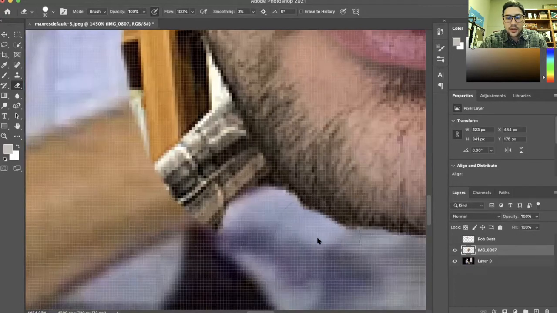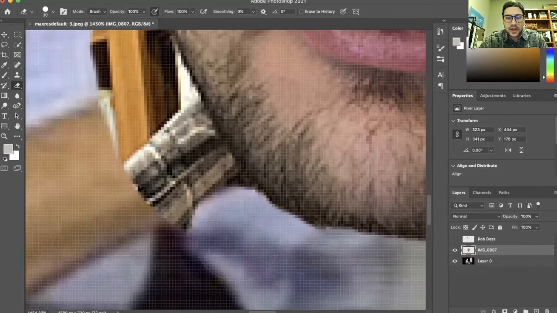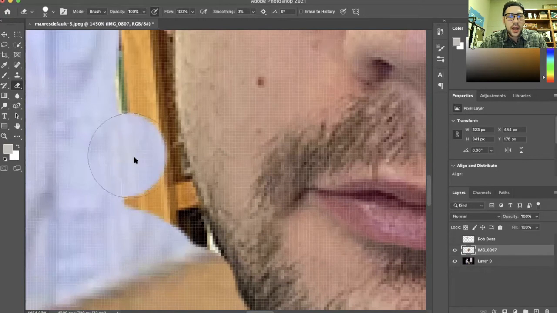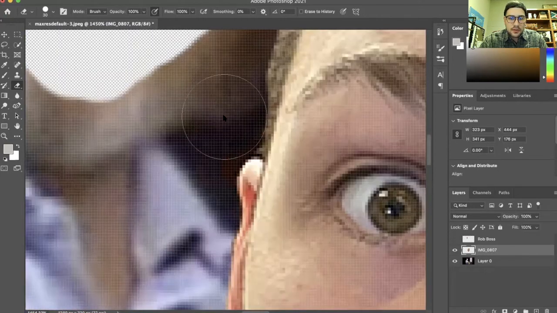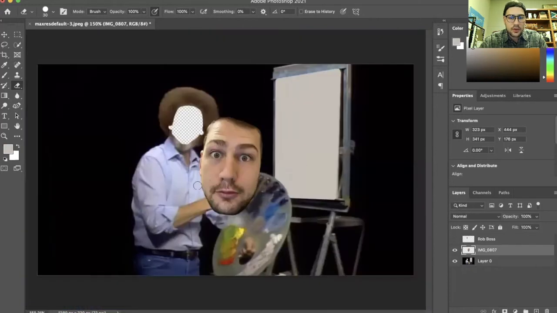I don't know. Hey, you can see those little marks? That's okay. That's going to get covered up. They're not mistakes. They're happy little accidents. Remember, leave a little hair. Leave a little extra. You never know what you're going to need. I think that looks pretty good, don't you?